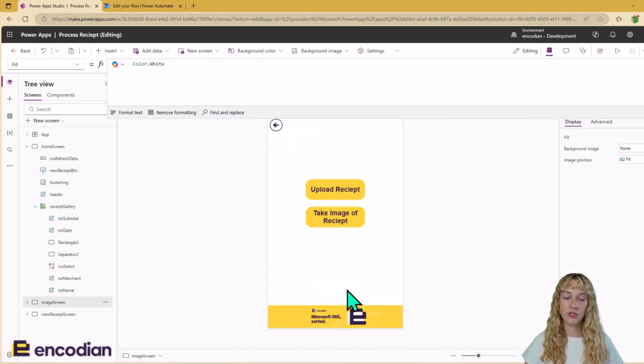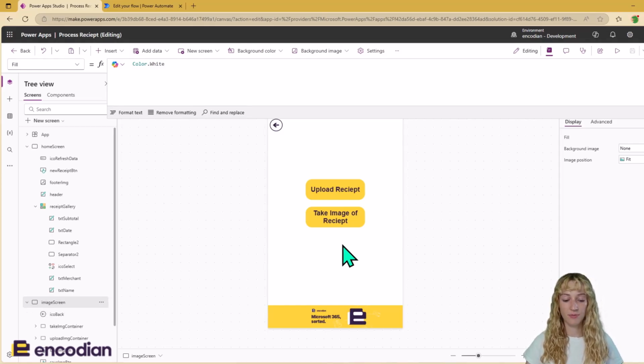For the solution today, we're going to be providing images of our receipts. That means we can take an image of the receipt from the Canvas app, or we can upload an image of a receipt that's already been taken. I'm not going to go into the functionality of how to upload or take a picture in a Canvas app in this video. However, I have already covered this in a separate blog and video, so I'll add the link below if you'd like to have a look at how this has been set up in the app.